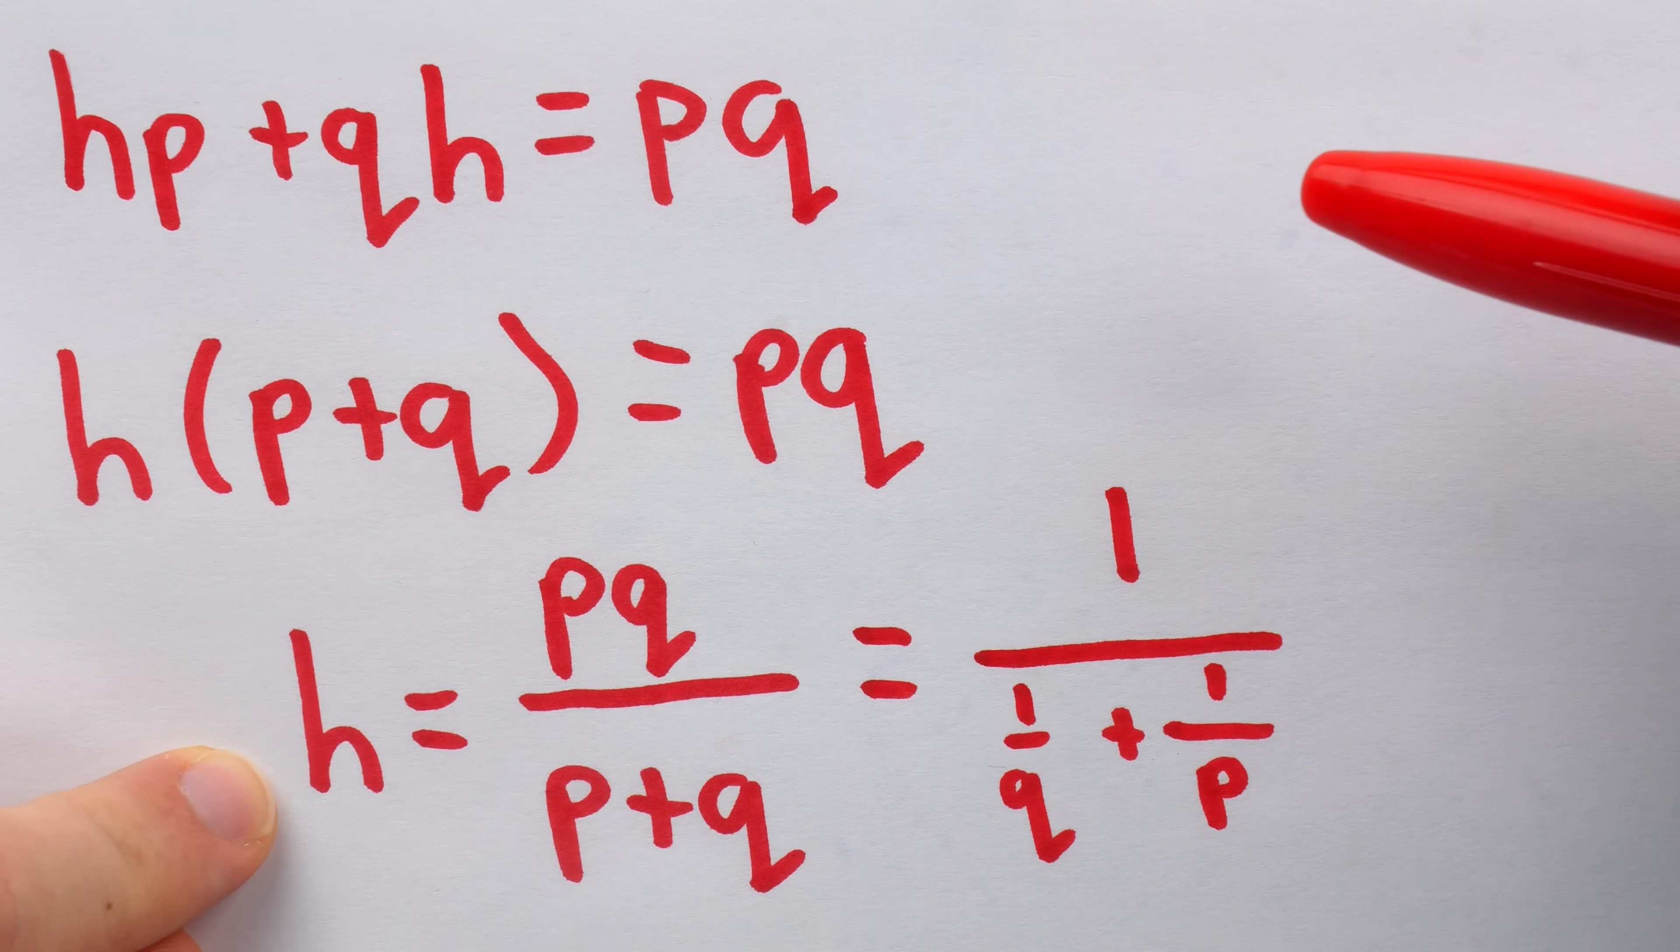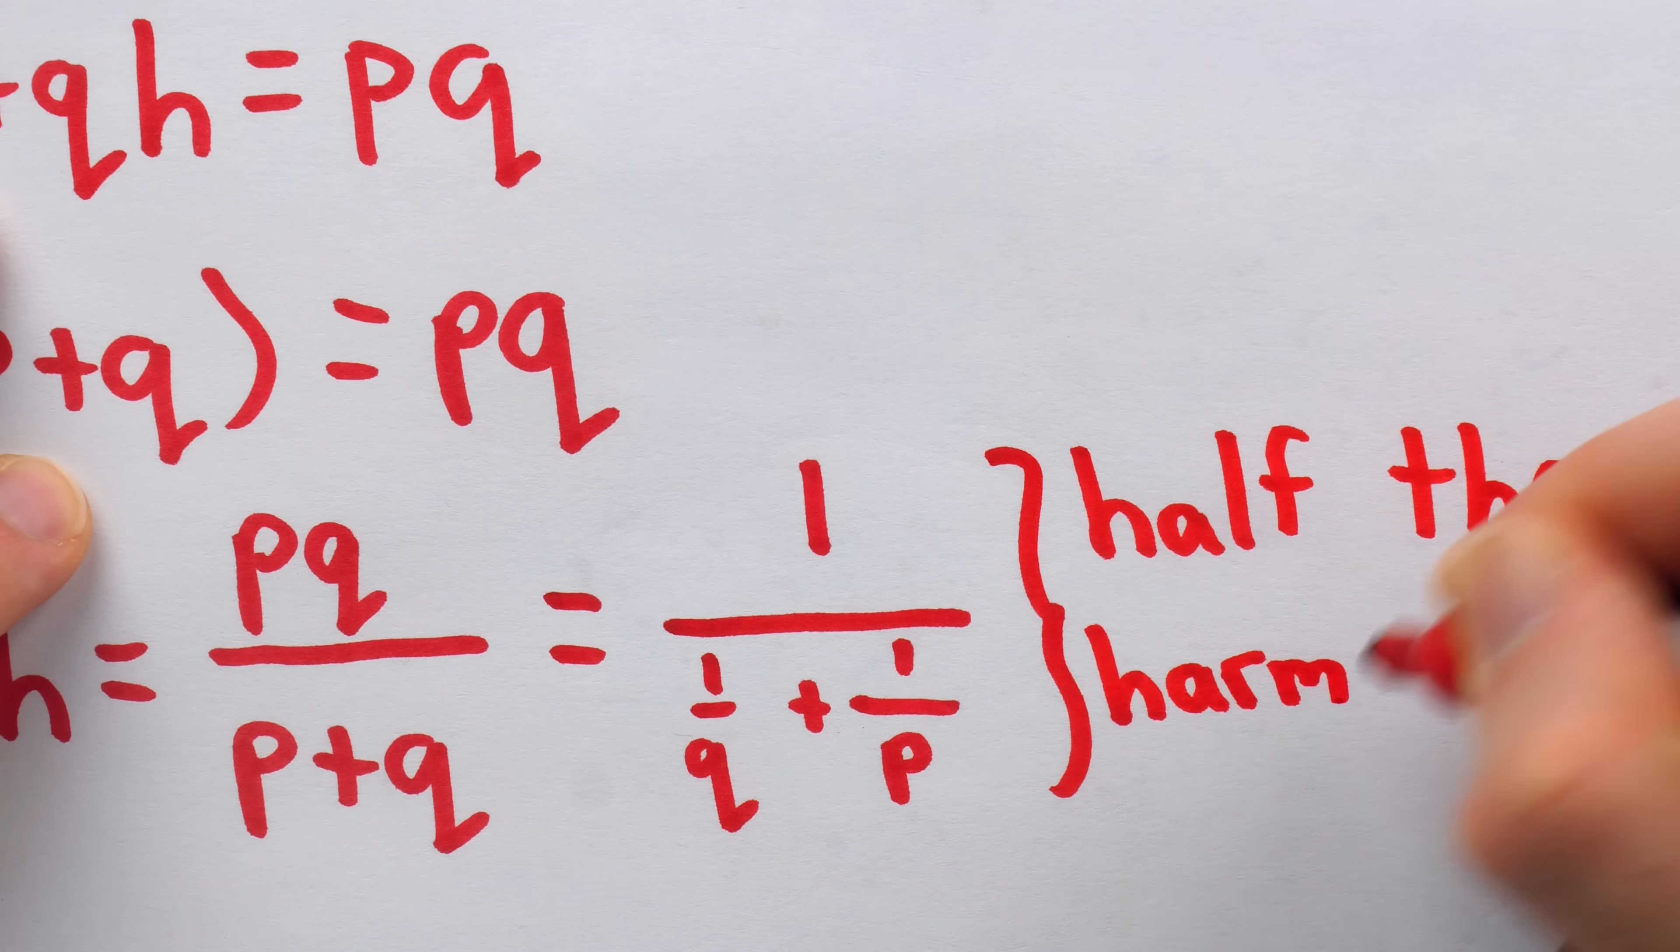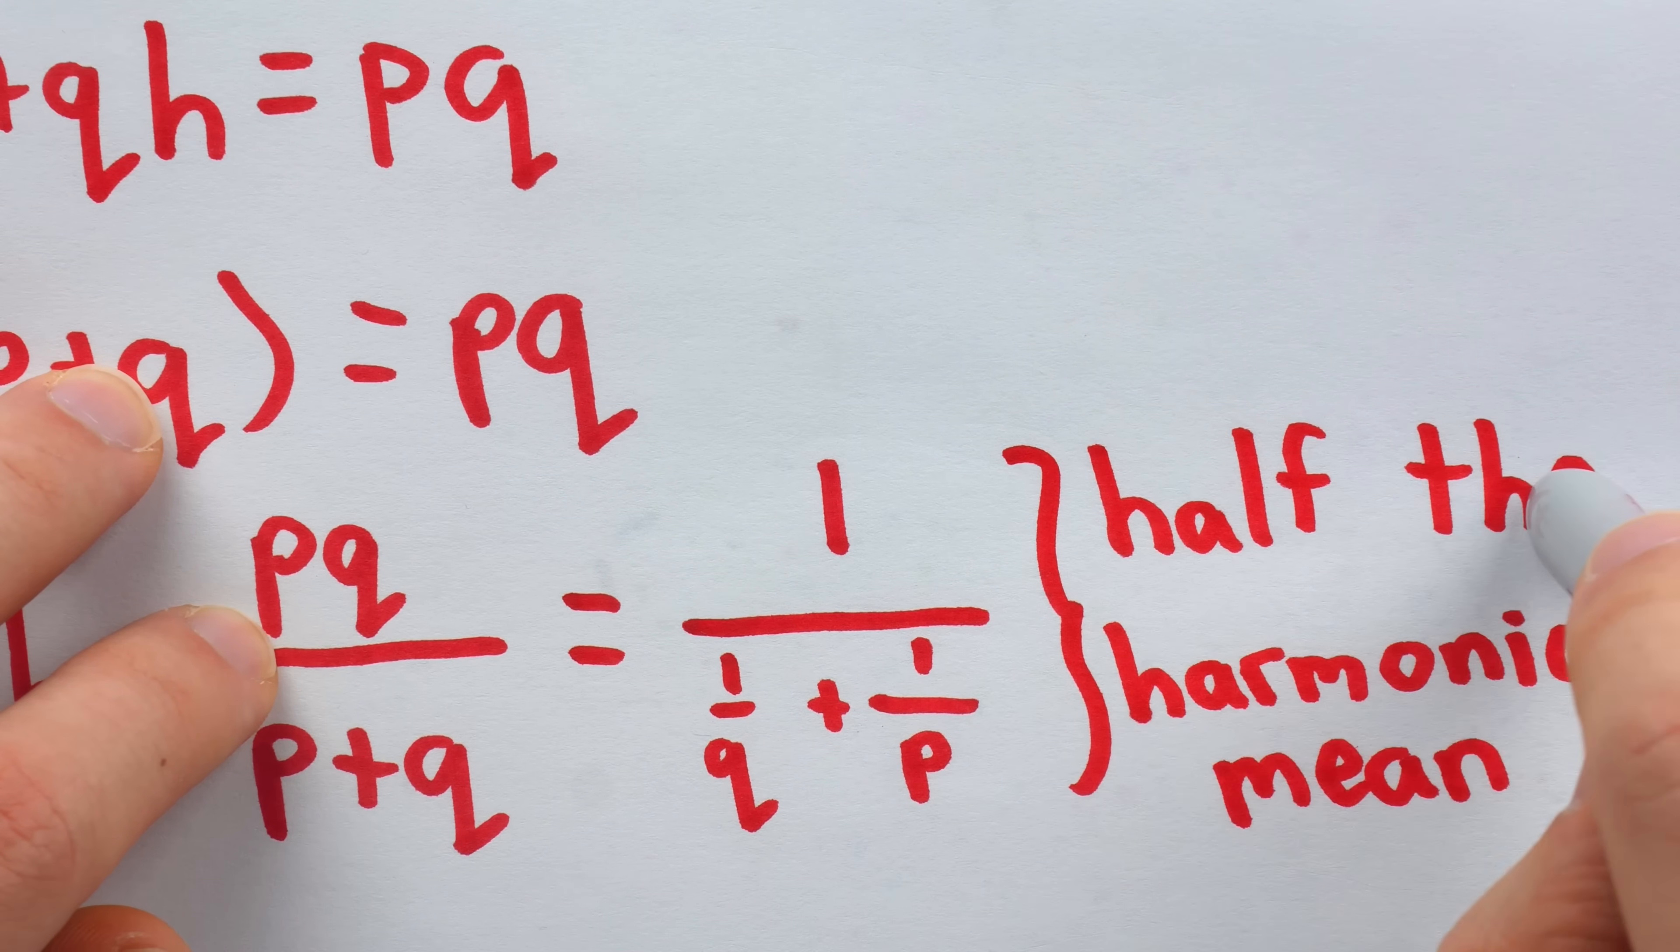So it appears the height we were looking for, expressed differently, is the reciprocal of the sum of the reciprocals of the heights of those original pillars. And this is kind of interesting because this number is actually half of what's called the harmonic mean of the two heights. The typical mean you learn about in stats class is the arithmetic mean. You also may have heard about the geometric mean, but this is the less common harmonic mean. The harmonic mean of a set of numbers is the reciprocal of the sum of the reciprocals of those numbers multiplied by the number of numbers. So the harmonic mean here would be multiplied by 2. Of course, we don't have a 2. We just have 1, which is why this is half the harmonic mean.